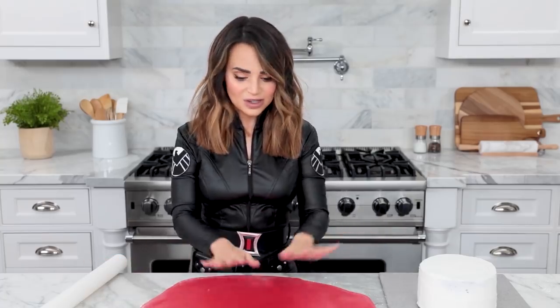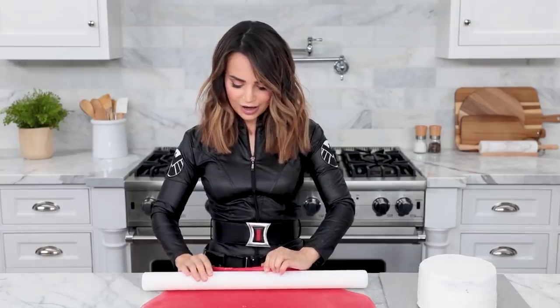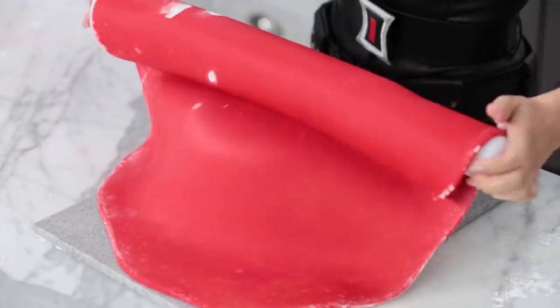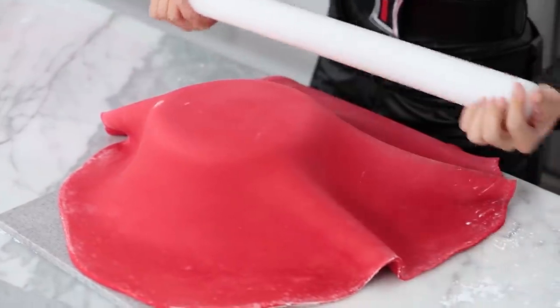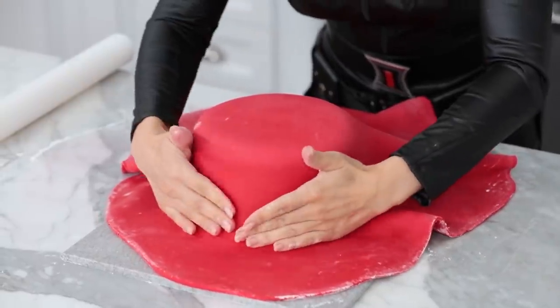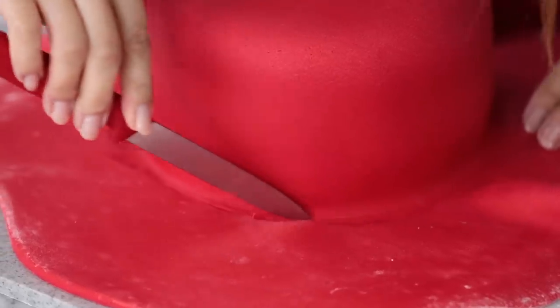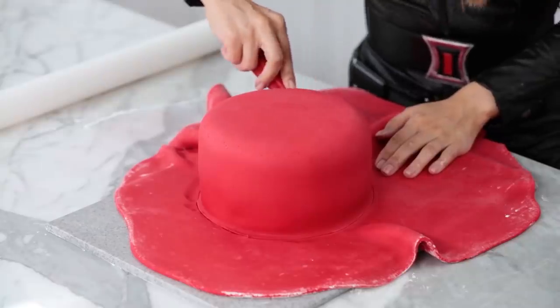Cakes have chilled, I just popped them out of the refrigerator, and I've rolled out my red fondant right in front of me. I just sprinkled a little bit of powdered sugar onto the surface so that it won't stick, and used a very large fondant roller to roll it out. Gently roll the fondant around your pin and transfer it over to your cake. I used a little too much, that's okay. Gently pull the fondant down so that you won't get any creases, and gently press the fondant to touch all sides of the cake. Now using a sharp cutting knife, cut off the excess fondant around the bottom of the cake.